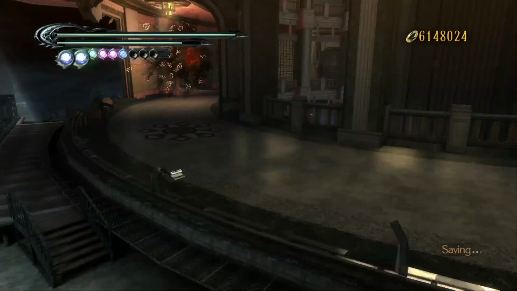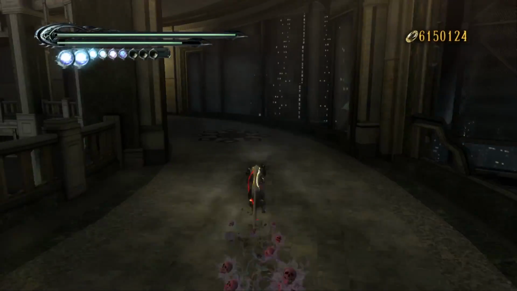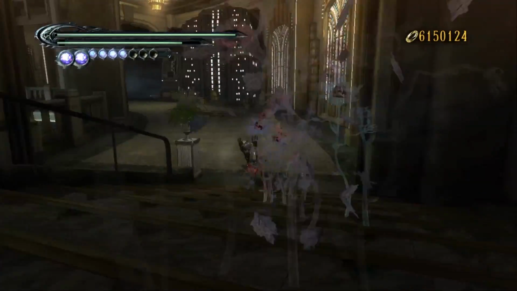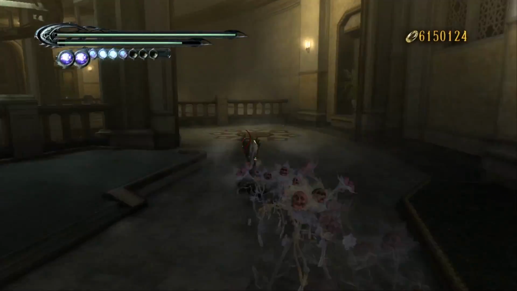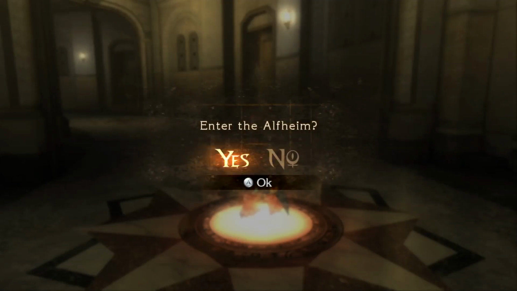Now, before we go on any further, now that we have defeated Temperance, you want to backtrack all the way to the beginning. The fact that we're backtracking all the way to the beginning, you could pretty much tell where this is going. So here we are back at the beginning. You want to jump all the way over to where you found the treasure chest, because there's an Alpine portal. Let's go right on in.